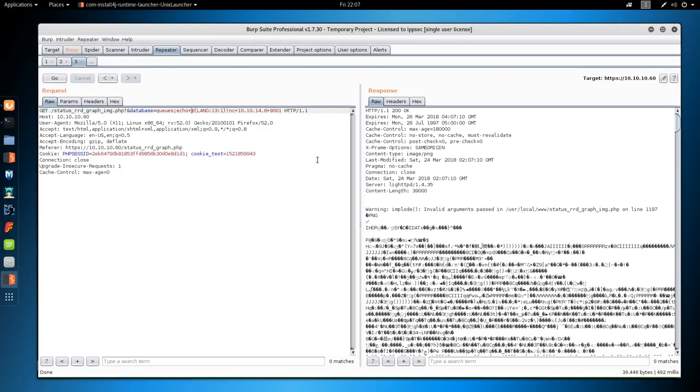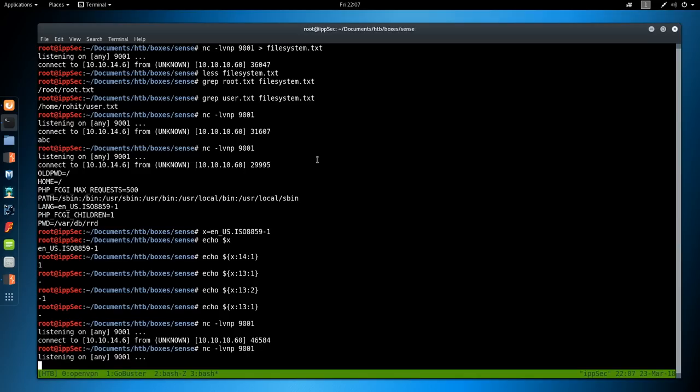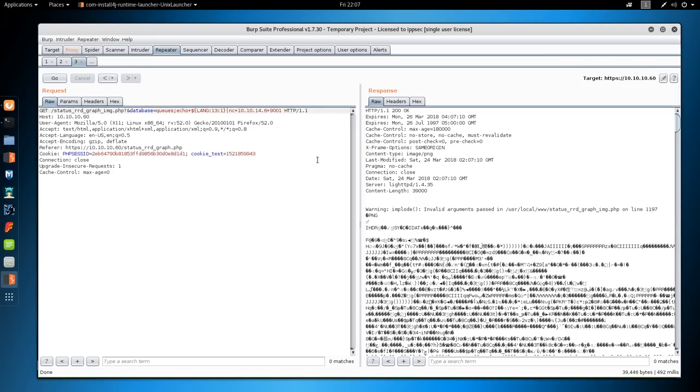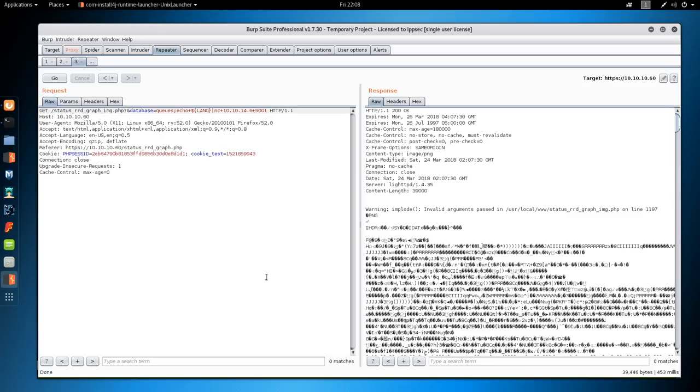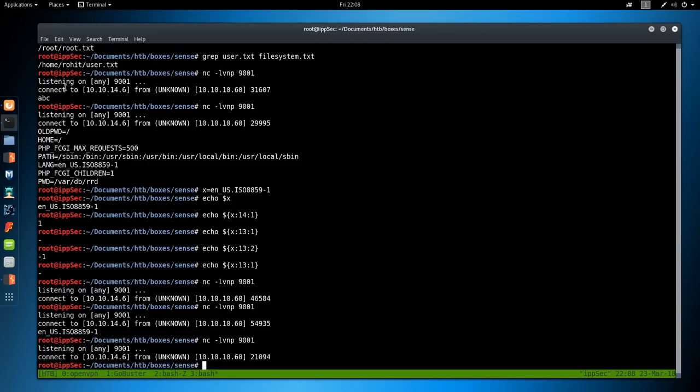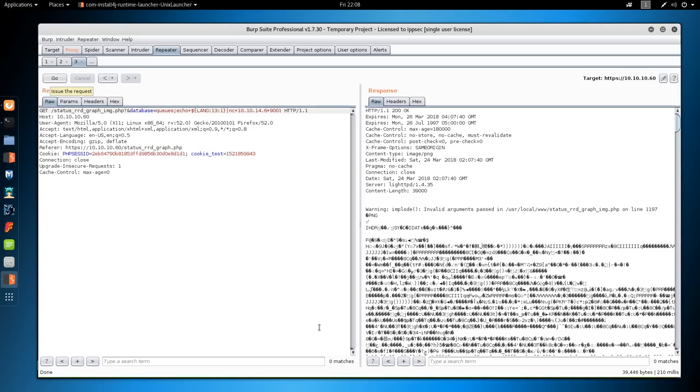It doesn't give us anything back, which I'm surprised it didn't. If we echo lang, let's see if this gives us anything back. Yeah, so I guess BSD has a different syntax to do that. Weird, but no fear, I did it a different way.